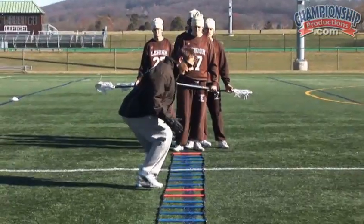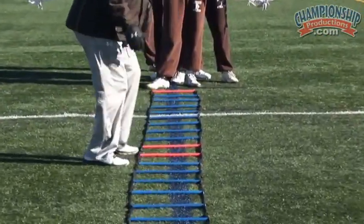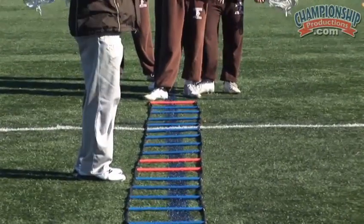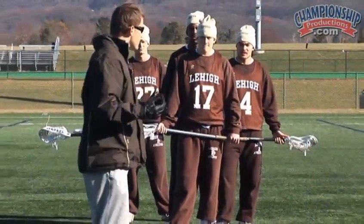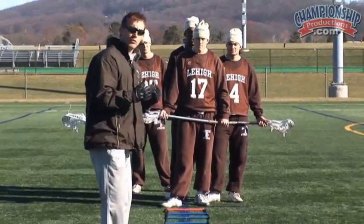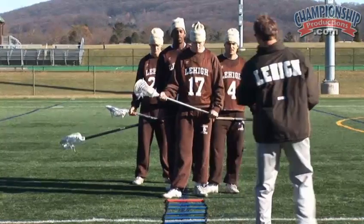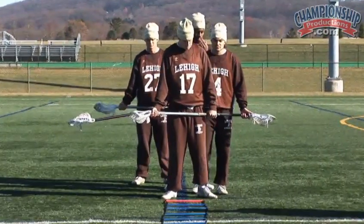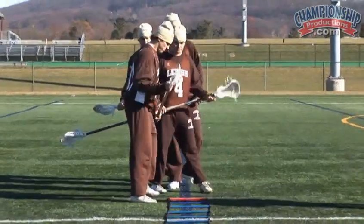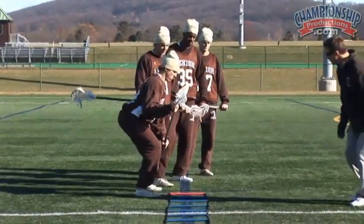We're leading with that front foot — in-and-out, in-and-out, in-and-out. The gentlemen will be holding their sticks in a sport-specific stick position. We want to make sure that we're relaxed and thinking about playing the game, trying to ingrain this concept into when we're on the field. Once the person in front gets about four holes ahead, the next person can go. I want it at a nice, slow tempo.